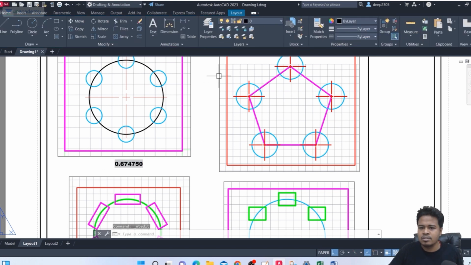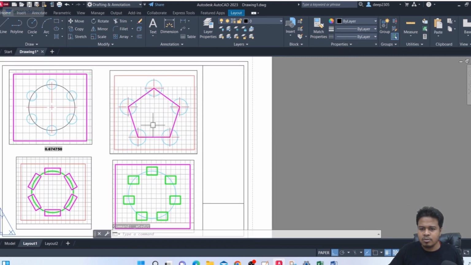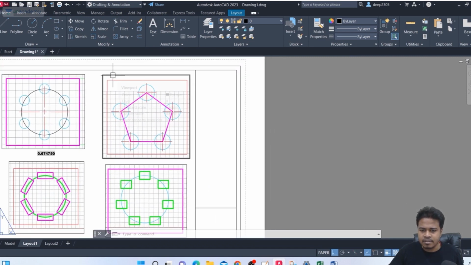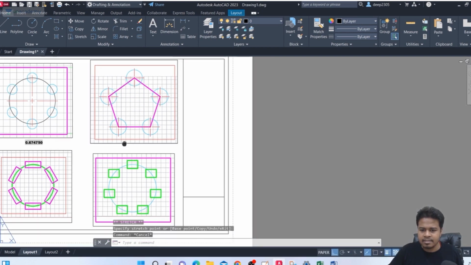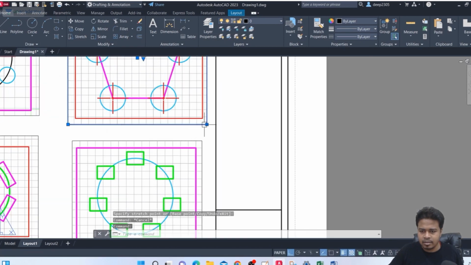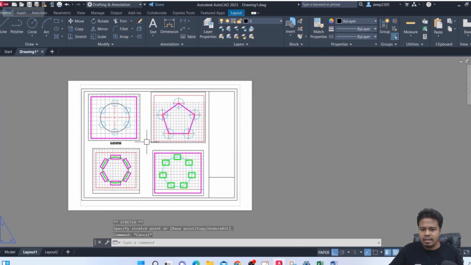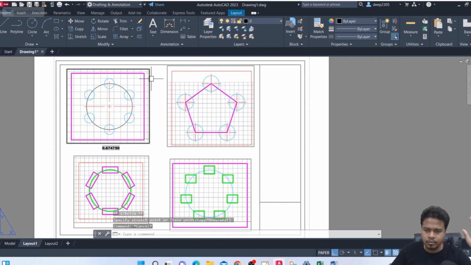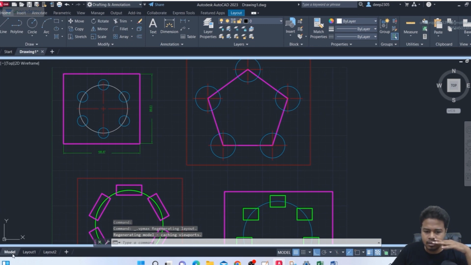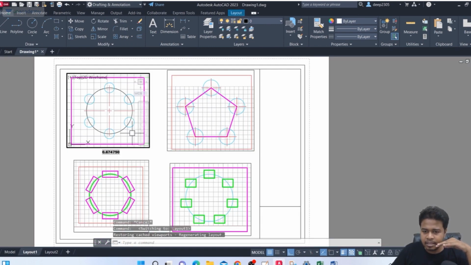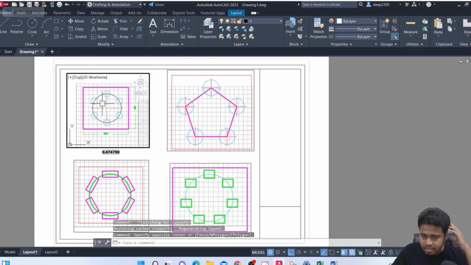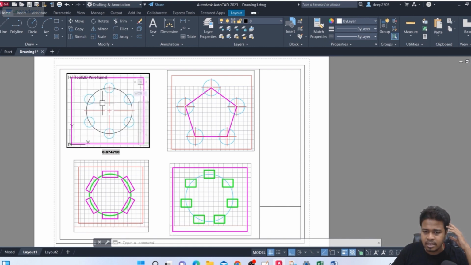So close text editor. Now I want to scale this particular thing. Let us move this first. Select this and move it a bit above so that I can place the scale here. A little bit smaller. Yes, like that. Now, one very important thing I'll show here. See, if I double click onto this, now you will see I can zoom in and zoom out.